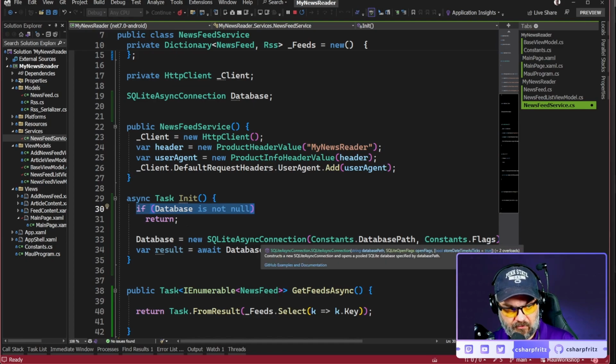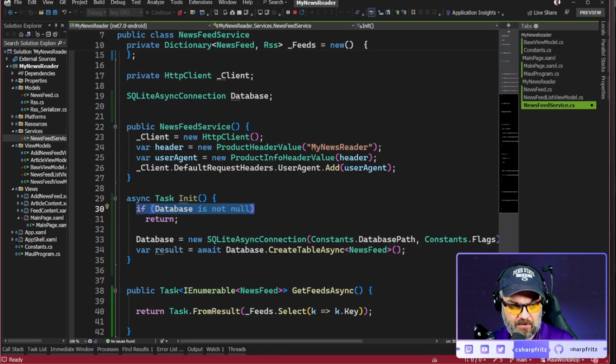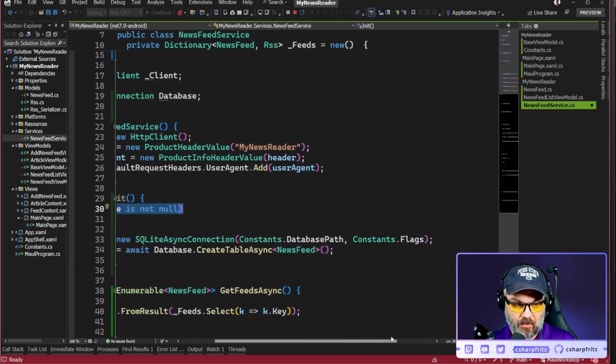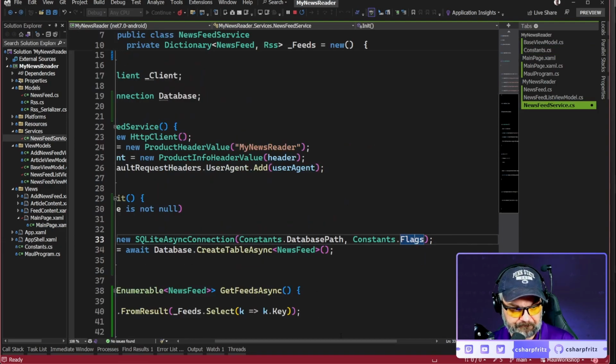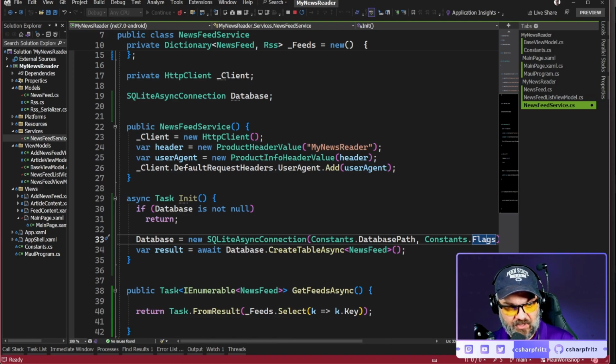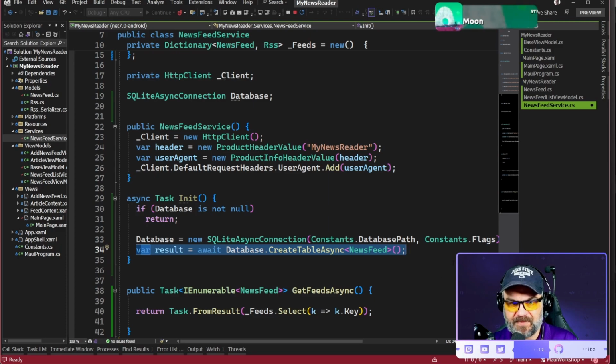If we don't, create a SQLite async connection to the local database on disk with the flags that we requested. I want to be able to read, write, create, and enable multi-threading for shared caching capability. If we've just created that, then we also need to create the table. This will fail gracefully if the table already exists. So we're going to create a table for the newsfeed object. Easy. Piece of cake.